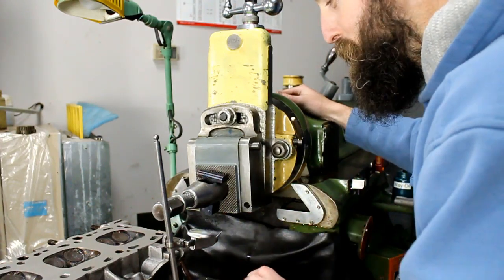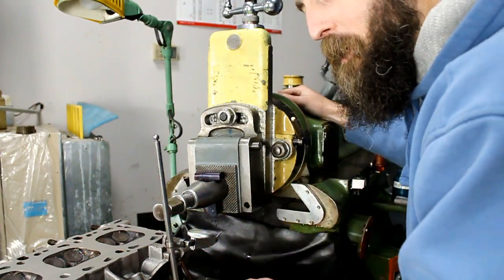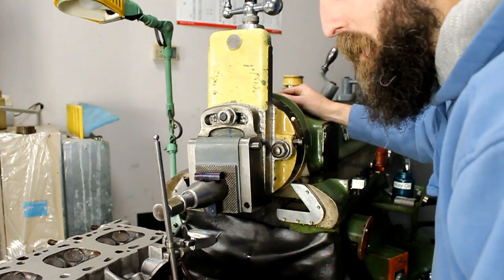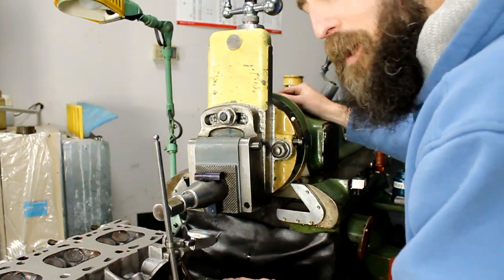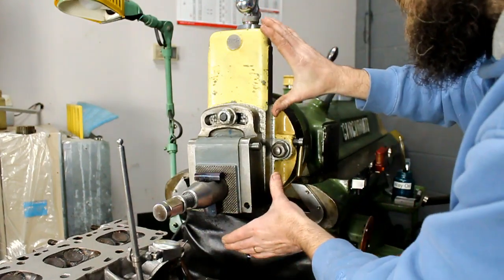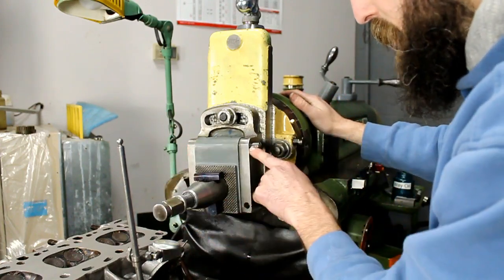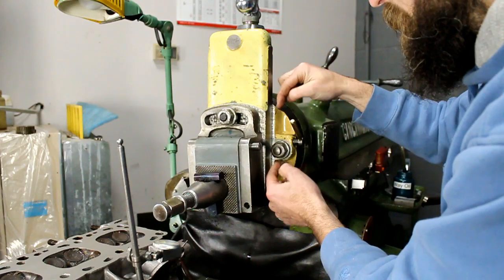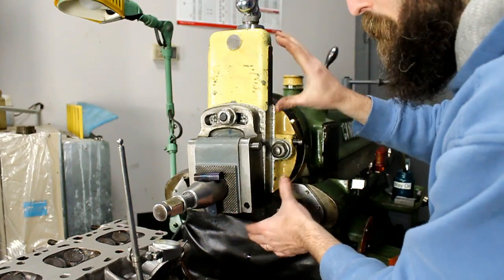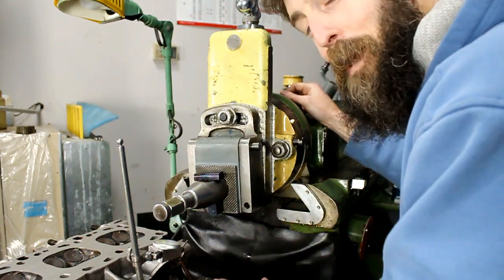It sounds like a fairly simple thing, but really it wasn't easy to find, because it would only happen periodically. My zero never moved and I never moved the table up or anything — it was not obvious what was causing it. The sharp snap of the clapper breaks the friction between the gibs and the lock, or between the gibs and the compound. Because this is pre-loaded down, the shock moves it down just slightly, and that caused my line in the surface, and I'm going to have to remedy that.